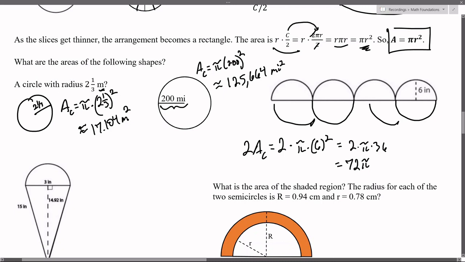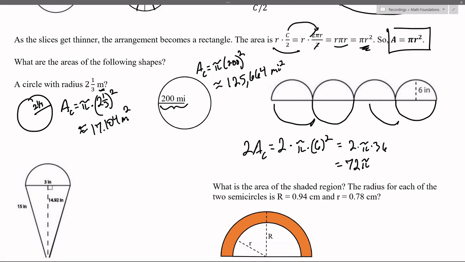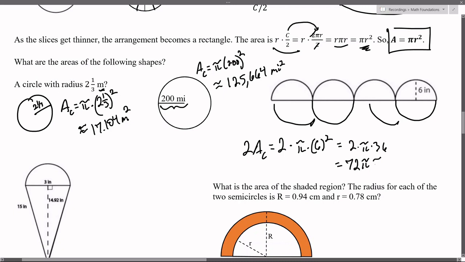And a lot of times we like to leave it in this format because 72 pi is an exact representation, very similar to how we like to write fractions in their fractional notation because that's exact. But 72 pi, you can approximate this using a calculator, of course, using the pi symbol. Approximately 226 rounded to the whole place there. This is going to be in inches squared since the radius was in inches.